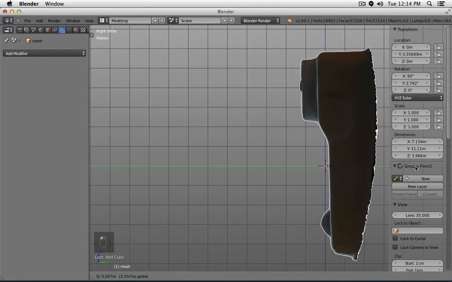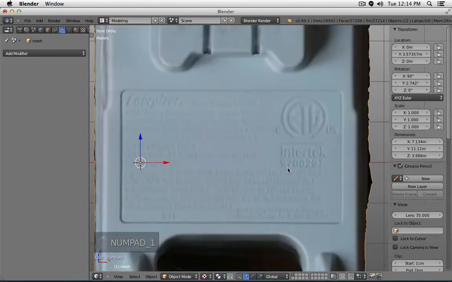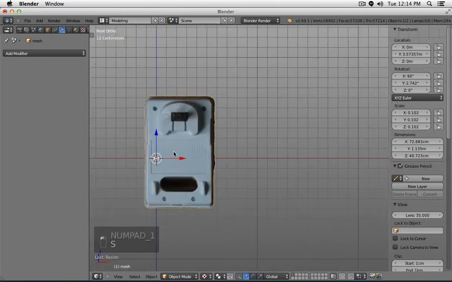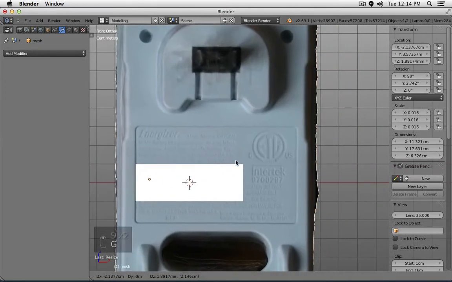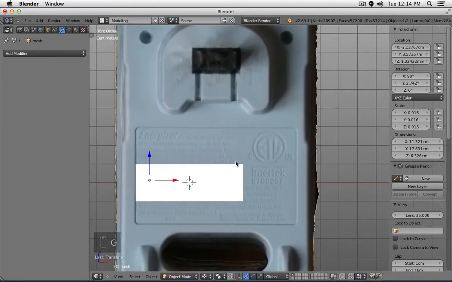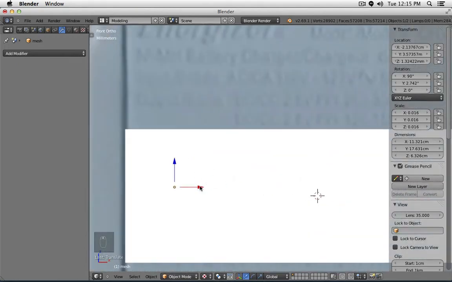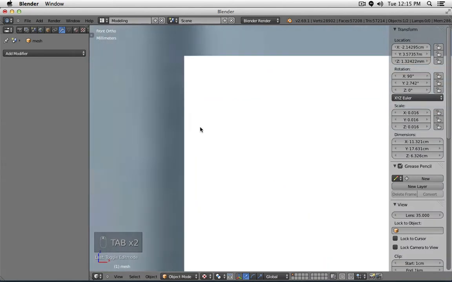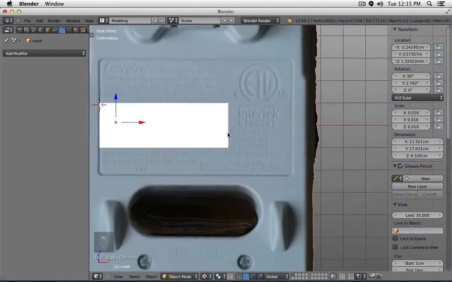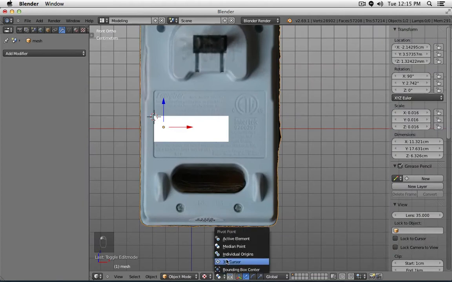So I'm going to maybe move it back. And I have to scale it down a lot. And move it to there. Maybe like this. And then I try maybe to put my 3D cursor to there. And then set cursor for the pivot point.